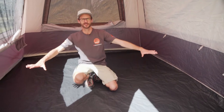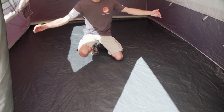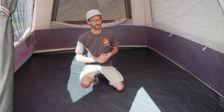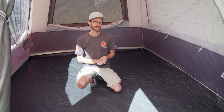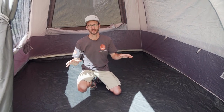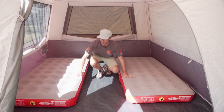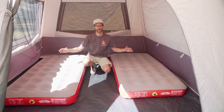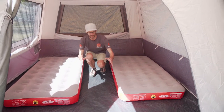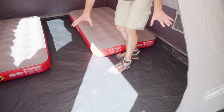Talking about the sleeping space, we've got 330 centimetres in length and 270 centimetres in width. That's probably quite comfortable for three to four people, really roomy for two, but Coleman does say it's a six-person tent, so you could squeeze six in if you wanted. I've got some air beds to put in here to give you an idea of the space. Starting with two single air beds measuring about 187 centimetres in length and about 99 centimetres in width, I've got probably 40 to 50 centimetres of space in between them and I've still got room at the end to stand up, get changed, plus storage.